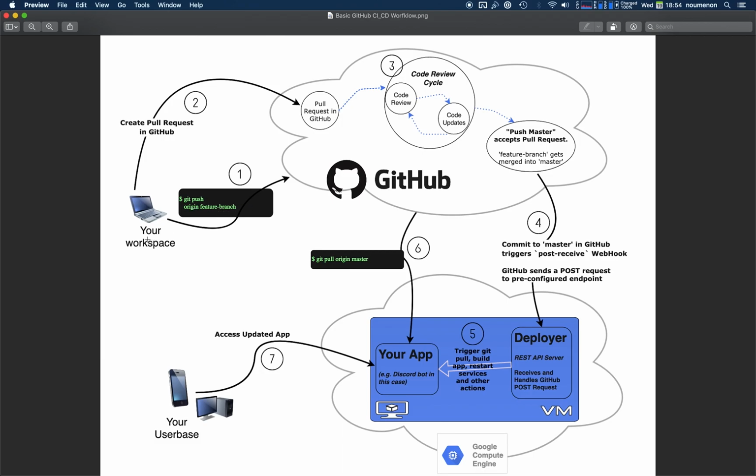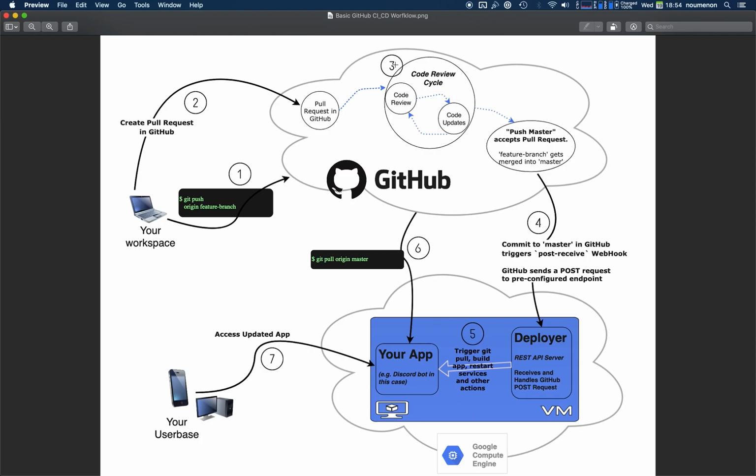And so you keep pushing changes to GitHub on your feature branch, and when you think you're ready, that you want this functionality to go live, then step 2, you create a pull request in GitHub, and you notify the push master or the maintainer of the repository, who is Evgeny in this case, and then other devs can review your code. It'll go through a peer review process, and if they point out bugs or problems in your code, you will update the code. It will get reviewed again, and then you'll update, and then it'll get reviewed again. So it goes through the code review cycle.